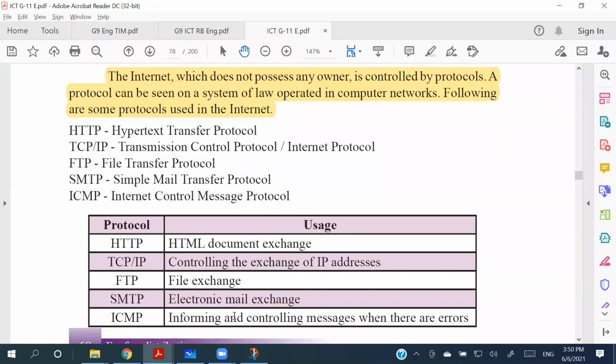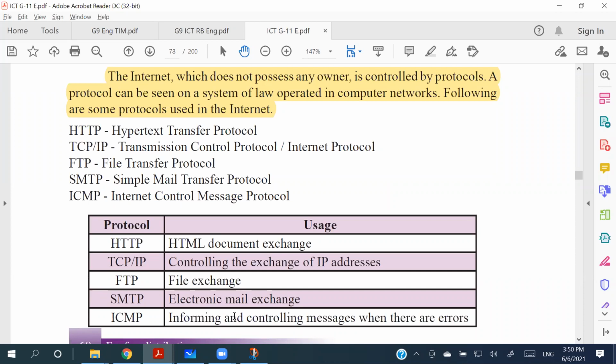Right now, when it comes to the protocols, protocols means the rules and regulations, or a kind of law for how it operates the networks. So Hypertext Transfer Protocol, HTTP, is there to say how a web page travels from one particular place to another place, right? So that is what we call HTML pages.